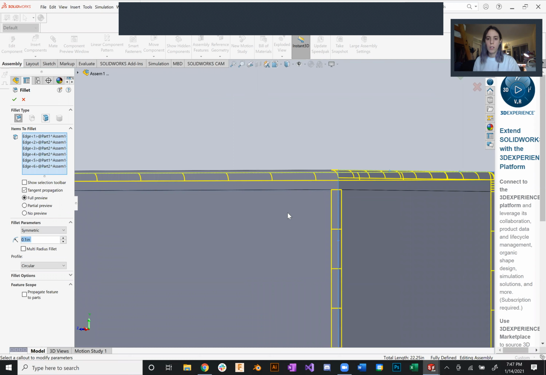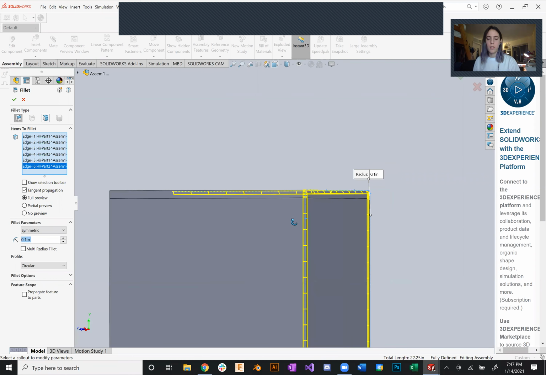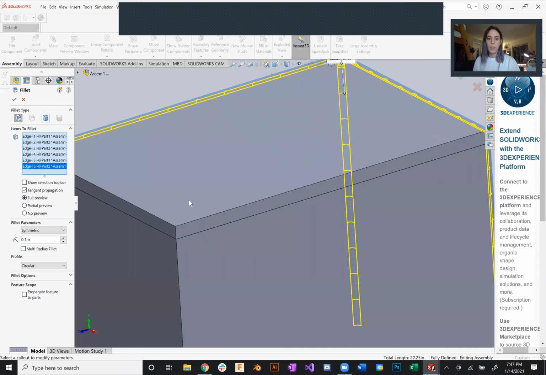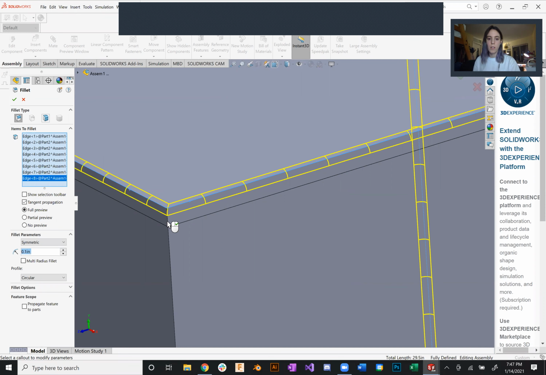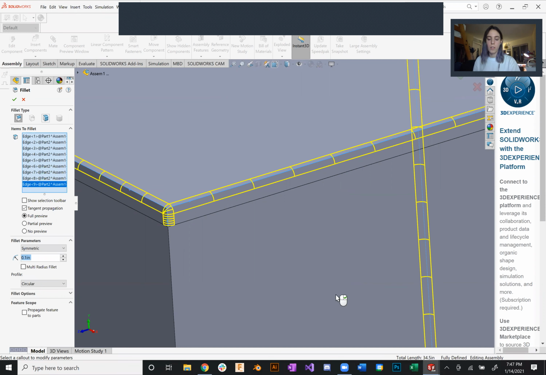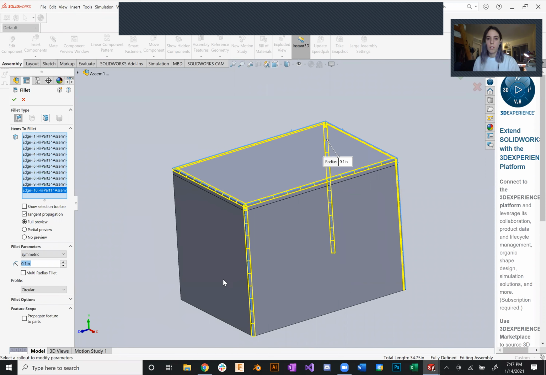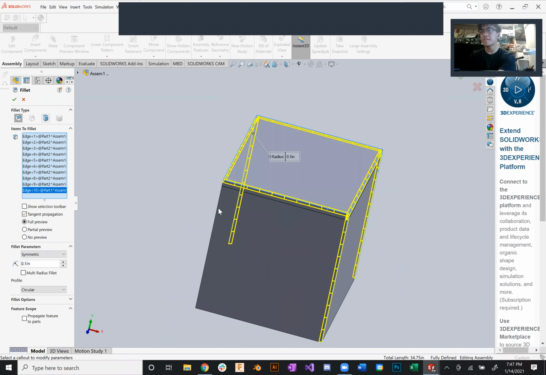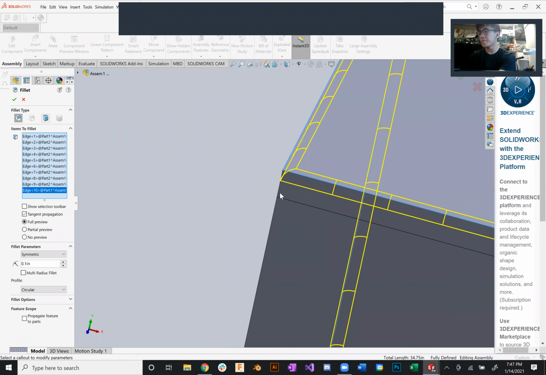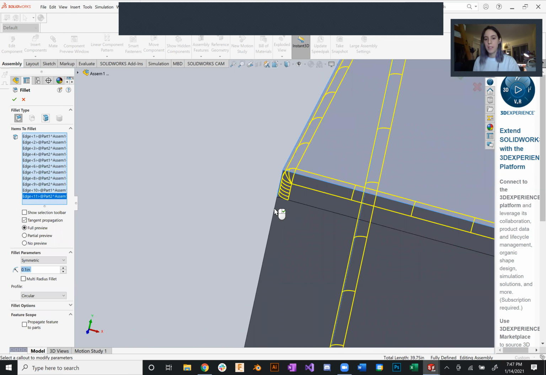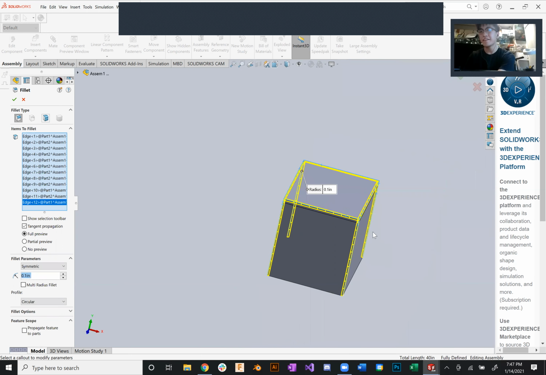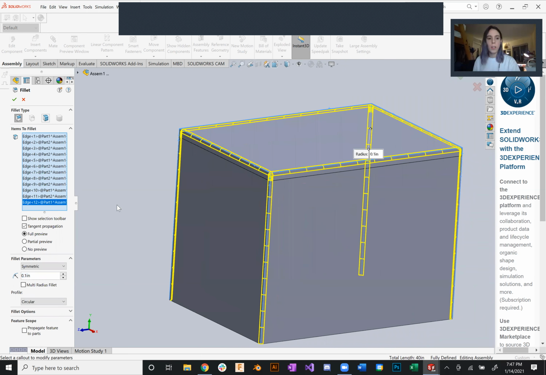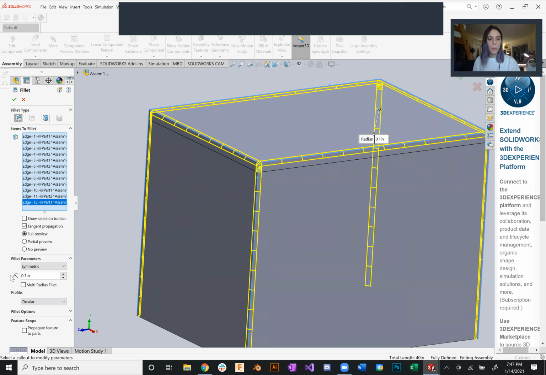So there are better options to select fillets. There's tangent propagation, I think, is one where it detects. So it's on, but it's not getting all the edges, so I'm just going to manually select those. Sometimes you don't need to manually select. I don't know when, but sometimes it does it automatically for you. So I'm filleting that, and what am I going to fillet it by?